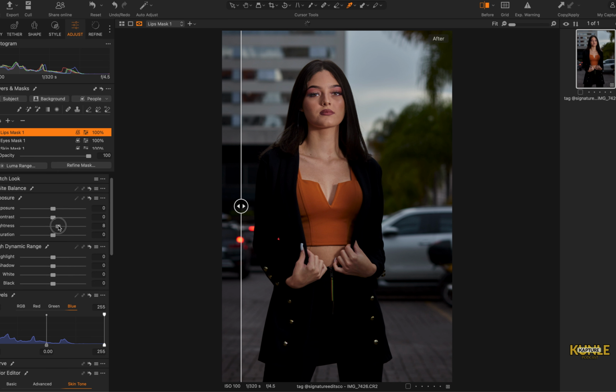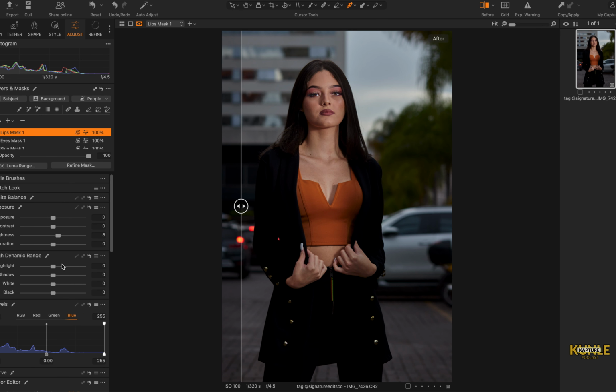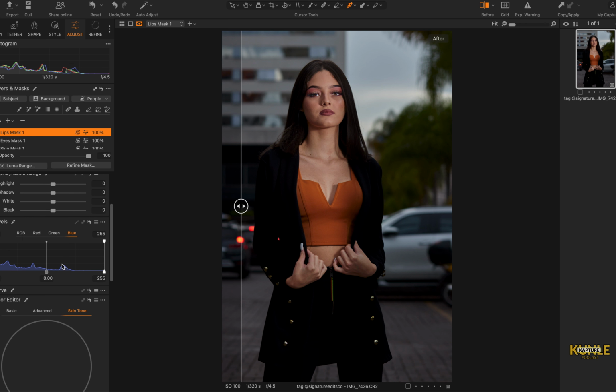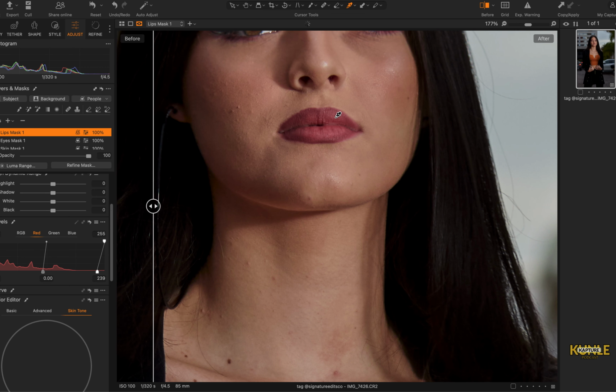All right, then let's add some colors. Now what should we use to add the color? Let's use levels, as RGB. I'll go to red and I'll pop it from this side. As you can see, it's becoming reddish. Let us see the before and the after. Now it's not red enough. Let me add more reddish color.